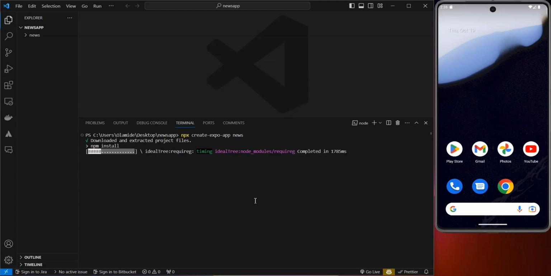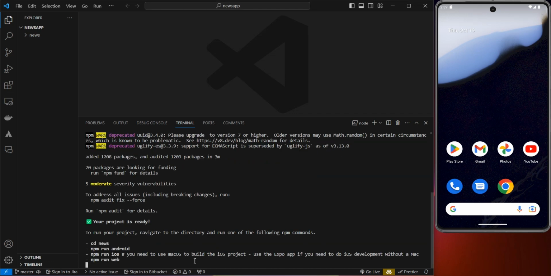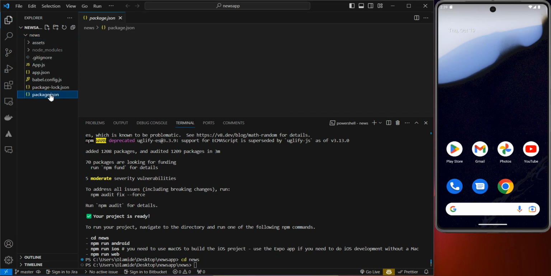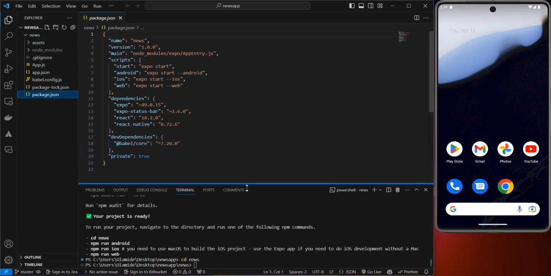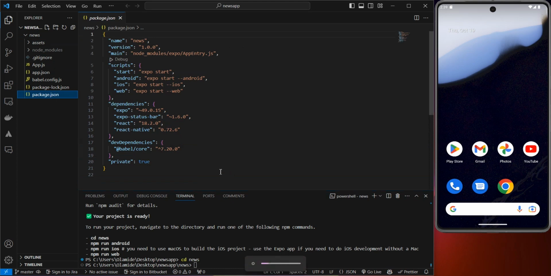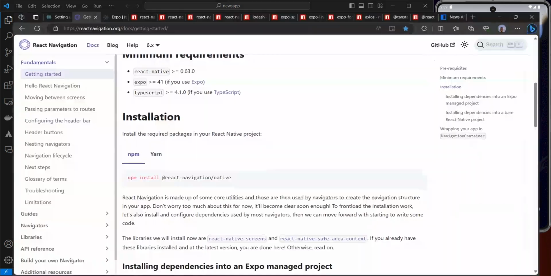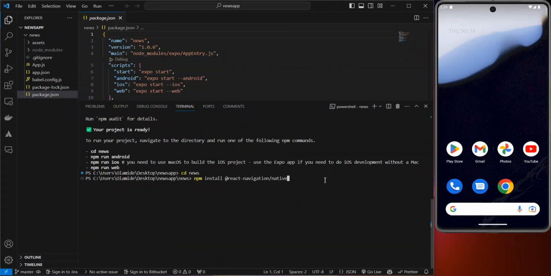This is still installing, and let's just give it a couple of seconds, and this should be done any minute from now. So after this is ready, we're just going to head into the folder that it's installed by saying cd news, and inside of here is where we're going to install all the packages. If you check the package.json and just bring your terminal down a little bit, you're going to see it is only Expo and React Native that we have set up for now. So we're just going to paste the command that we copied here. We're going to install that as well. So click on enter, and this one should be very quick.